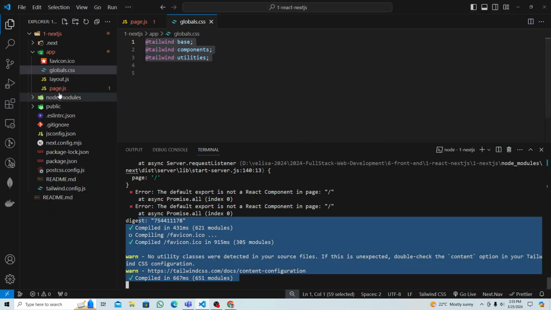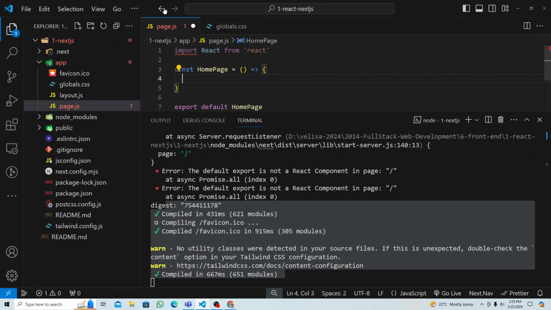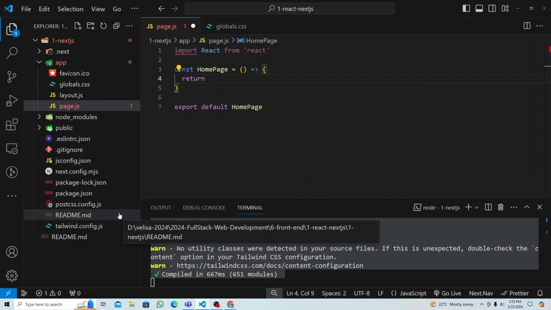Now you may be thinking how this home page is displaying everything. So let's press control plus, let me make it a little bigger so you can see clearly. In React or Next.js, you are just writing a function. You write a function like this and you export that function. What you're going to do is return the HTML. So here I can put this one, always put this one, and here I can say h1. Save.